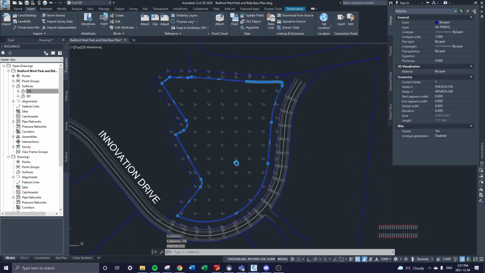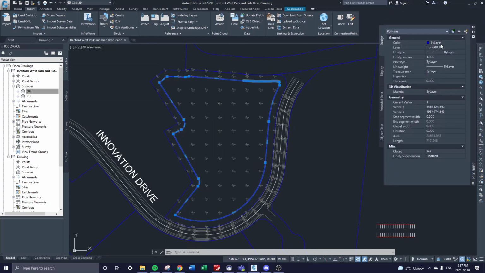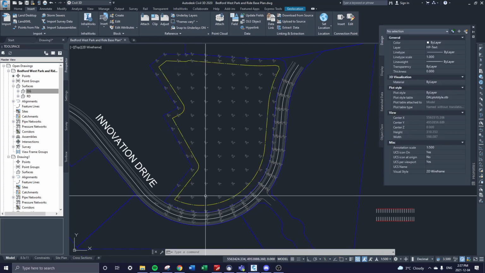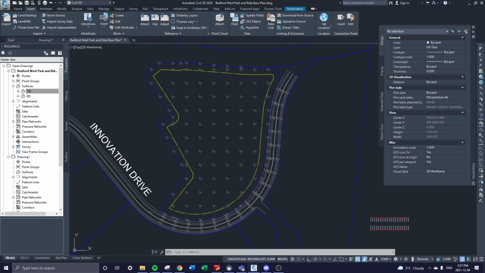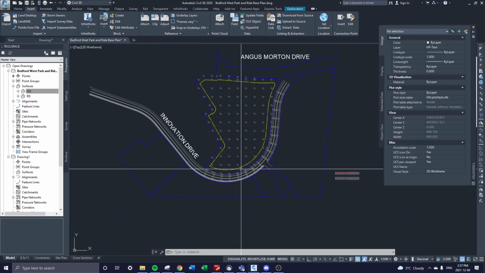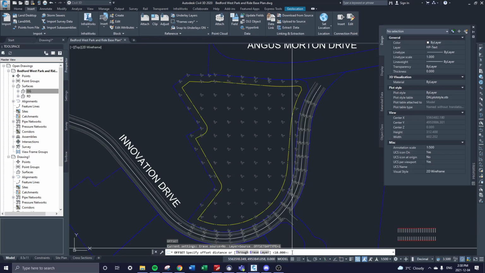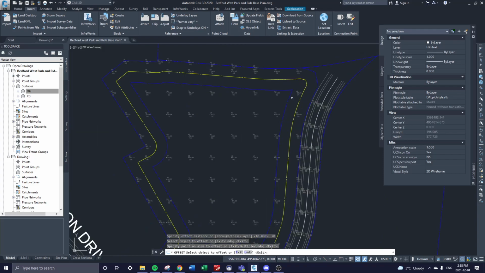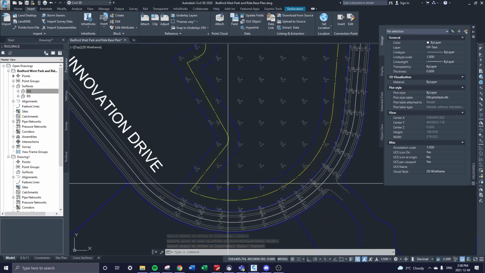And to help you visualize or pay attention to the boundaries that you've selected, it's very useful to change the colors of lines so you don't get confused. So that's our 10-meter boundary offset, but it's also asking us that we need to be 20 meters from this front property boundary along the road. So we're going to do the same process, except now we're going to offset the property boundary 20 meters.